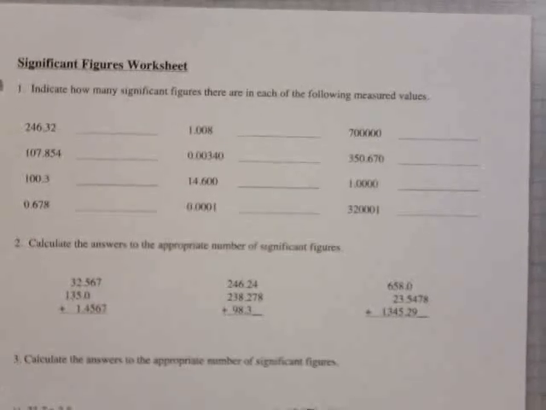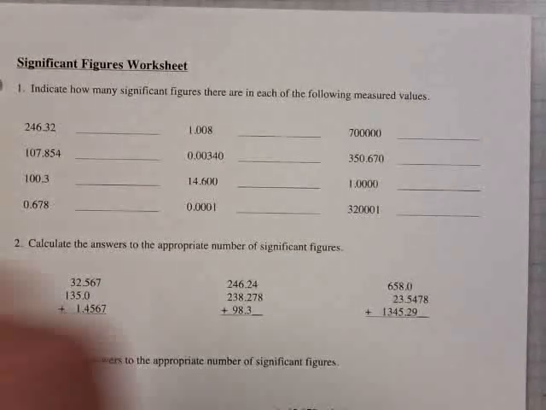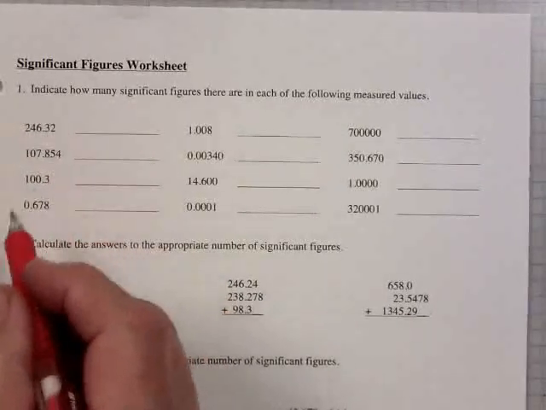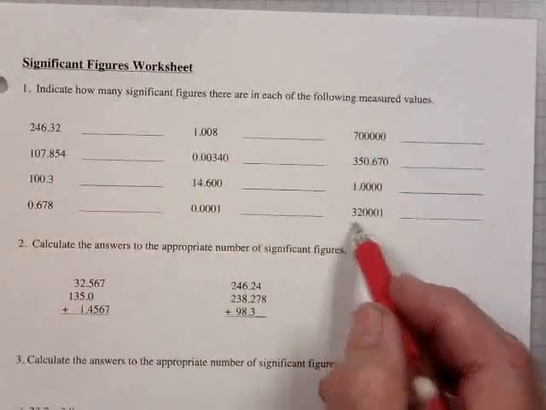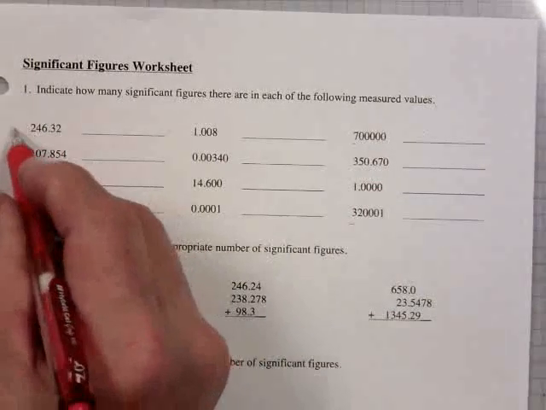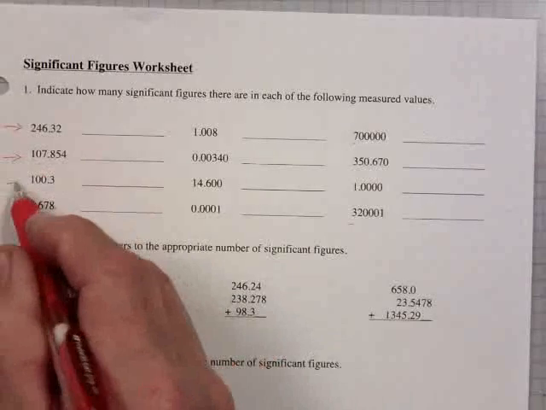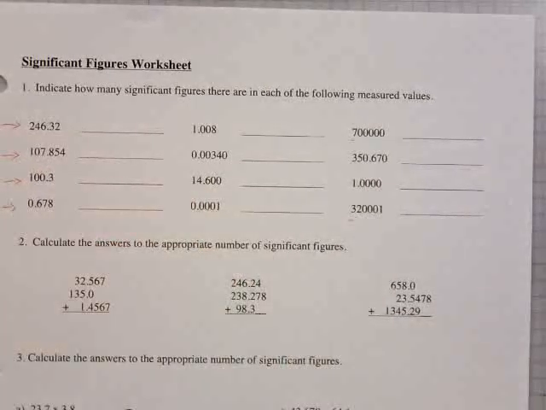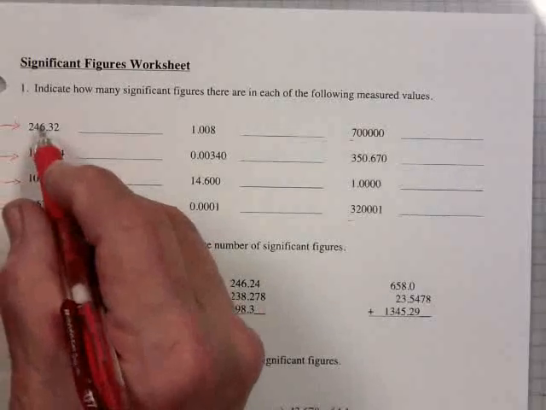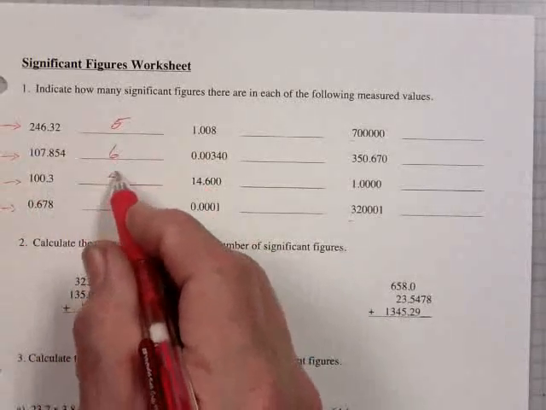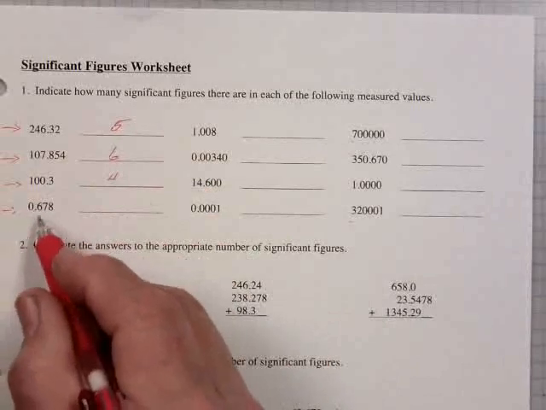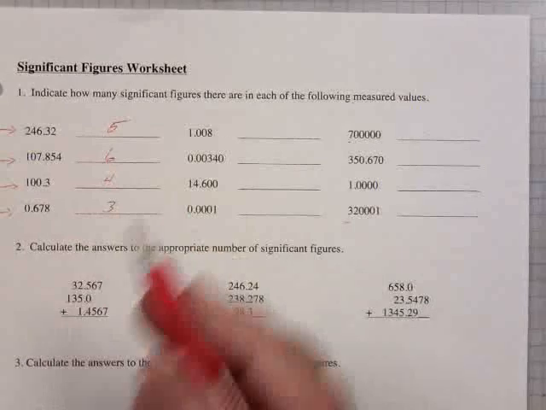Okay. So how do we count the first one? Well, here's the decimal. Looks like everybody's got decimals. And here's one that's no decimal, and this one's no decimal. So if we have decimals, we're left to right on all these. So if you would fill in your blanks real quickly, I think you can do it in a matter of a second or two for these, and we'll check these. So here we have 1, 2, 3, 4, 5 is what I see, and we have 6 for that one. We have 4 for that one, and this is not counted. The 6, 7, and 8 are significant, so it's a 3.